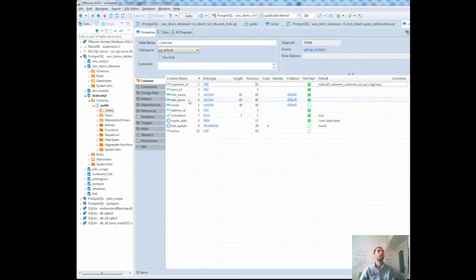What I saw here when I showed you the things in the customer table is the length of the names field. First name is varchar, the data type, it's not like integer or boolean, date, timestamp, etc. It's varchar with a length of 45 characters. Here is 45, here is 50 for email, first and last name. If these fields were like 255, the search would be slower.